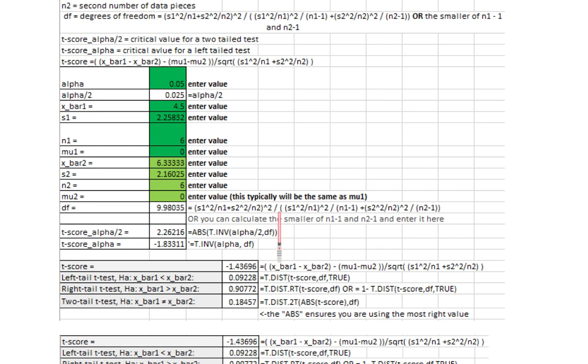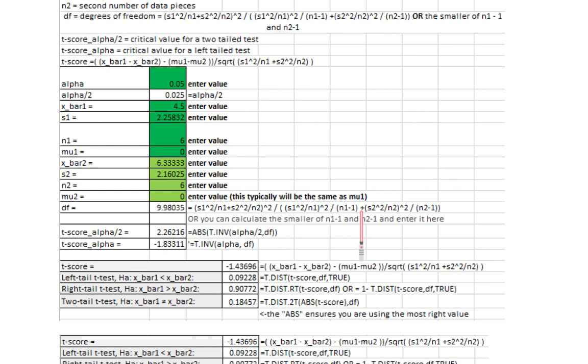Now notice I have two parentheses, one parenthesis here, and this one closes the entire denominator. So in this cell, these are all the things that I am typing in by grabbing the appropriate cells. So I'm going to take the standard deviation of the first grouping squared, divided by the N1, the quantity squared. So I'm going to have my first standard deviation squared, divided by the sample size, and that whole thing gets squared. And then it's going to be divided by my first sample size minus 1.